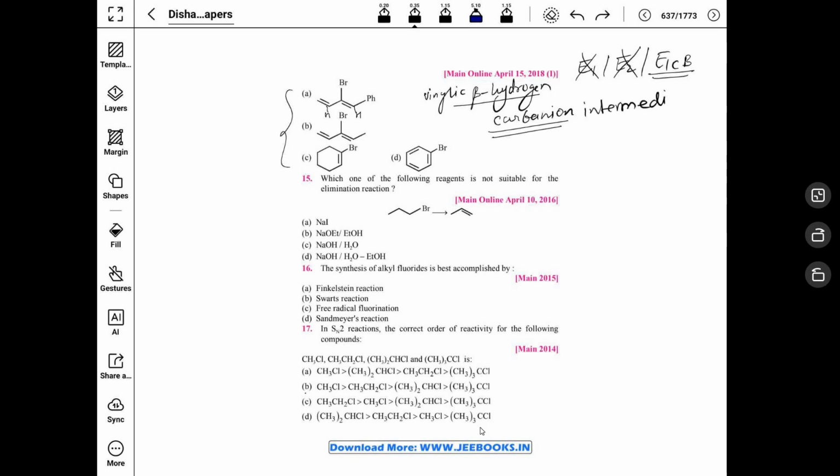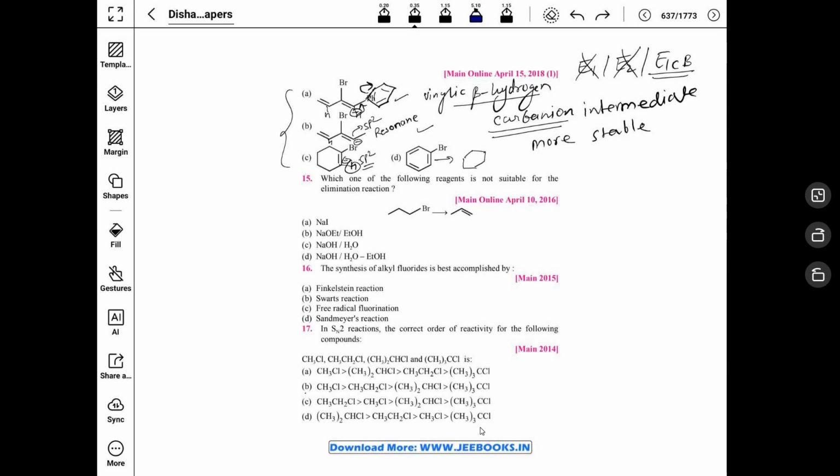Now we have to see which will give the more stable carbanion. After removal of this, the negative charge will come here, and this negative charge can easily delocalize over this phenyl ring to stabilize it. In this case also, the negative charge can be stabilized through the sp2 electronegativity of this carbon, and through resonance also. If you see here, removal of this proton will give a negative charge, and this will only be stabilized through the sp2 electronegativity. So there is resonance stabilization here, and here is also resonance stabilization, but in this case only stabilization through the electronegativity. And now what is going to happen here?